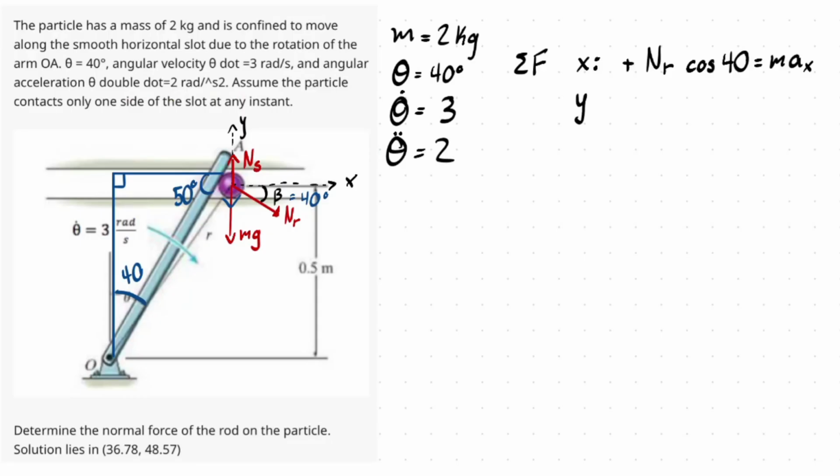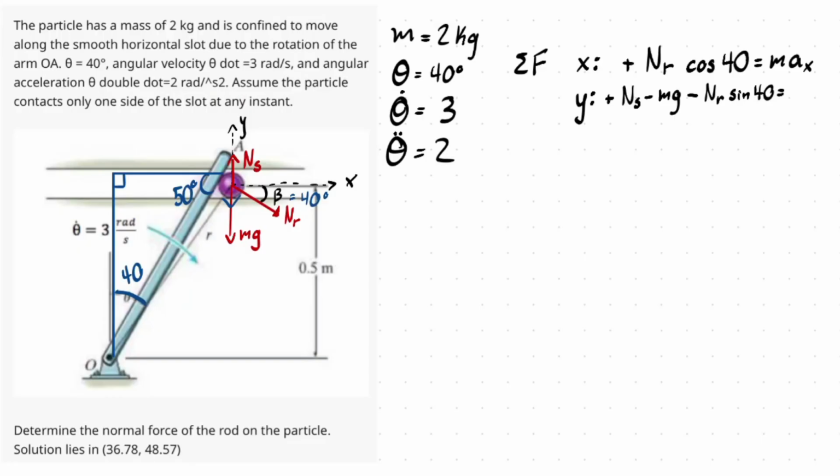All right, now for the y. All of these forces are acting in the y, so let's label them first. We have that positive normal force from the slot, minus mg, those entire components. And then we also have a bit of the N_R, so that's also in the negative. So we have negative N_R, and since the other one was cosine, this one is going to be sine of 40. And then this thing is not accelerating in the y at all, right?